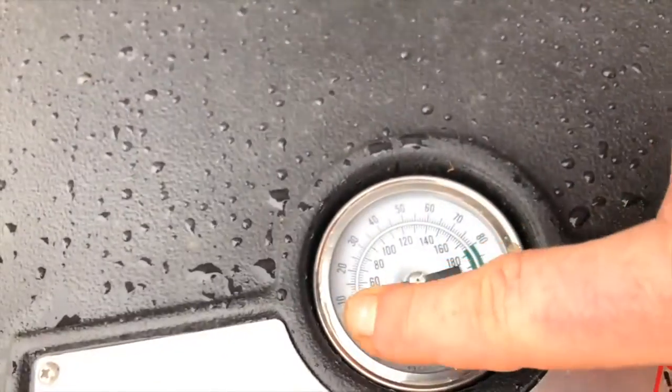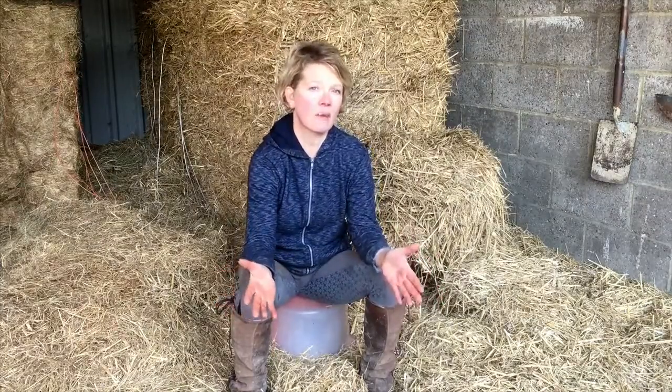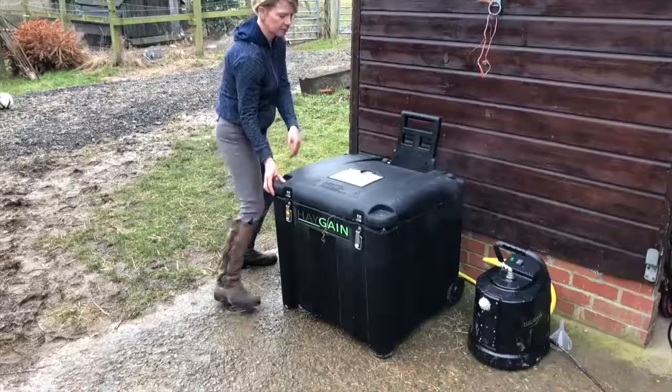Number four, wait around 50 minutes for your hay to steam. Now it's really important that you make sure that the temperature gauge goes into the green zone, which is around 180 degrees Fahrenheit or 80 degrees centigrade. It takes about half an hour to get that hot, and there's another 20 minutes or so more steaming time, so it's 50 minutes in total. If you do a second lot, it's actually much quicker because it's already hot, so it takes around half an hour. So while it's steaming, go off and do your jobs, muck out, you can even ride. Like I say, allow around 50 minutes for the first steam and 30 for the second.